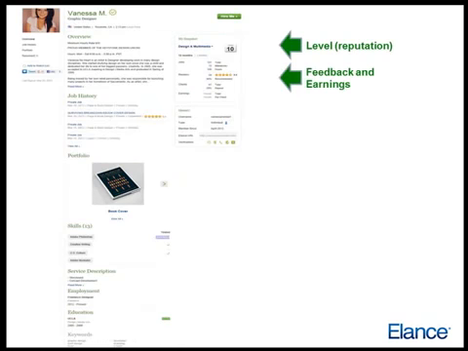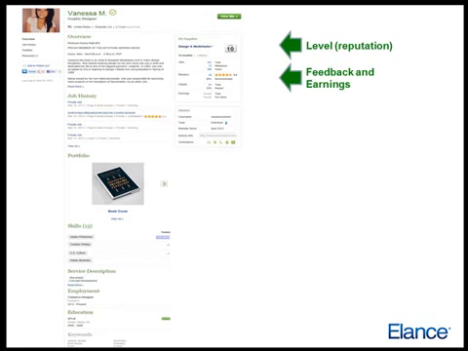So before we get into some of those items in detail, I want to show you an example of a pretty complete freelancer's profile. And the first thing that we'll start with here is what we call the snapshot area. Now that snapshot area, if you look at your own profile today, you'll notice that it includes some things that really haven't built up yet if you're brand new to Elance especially.